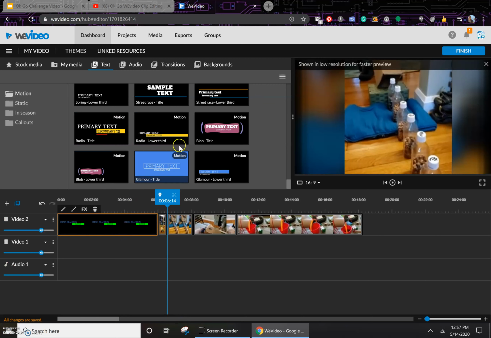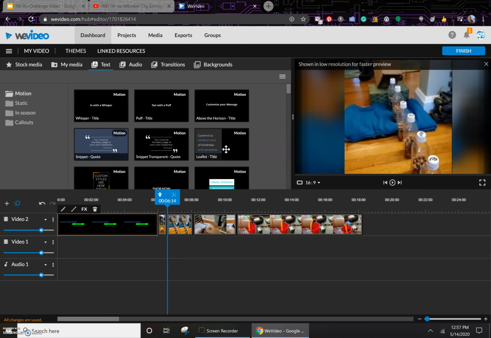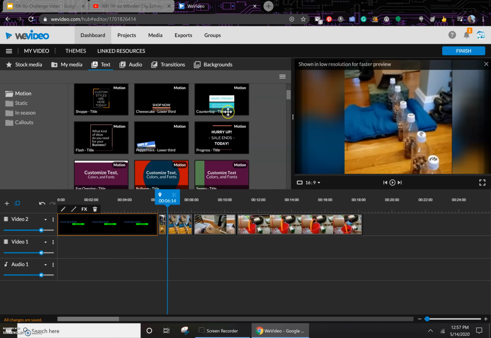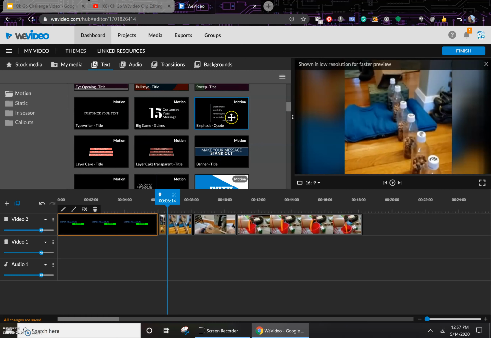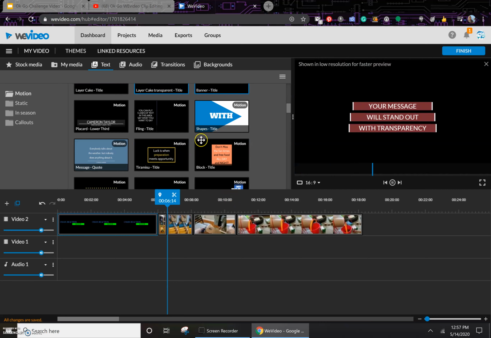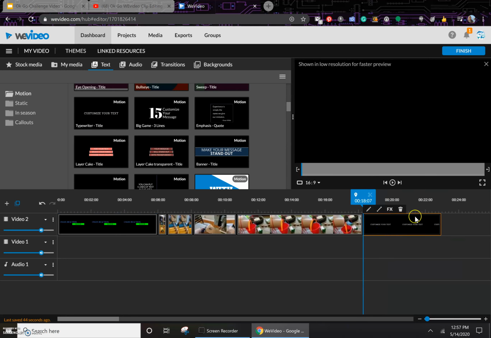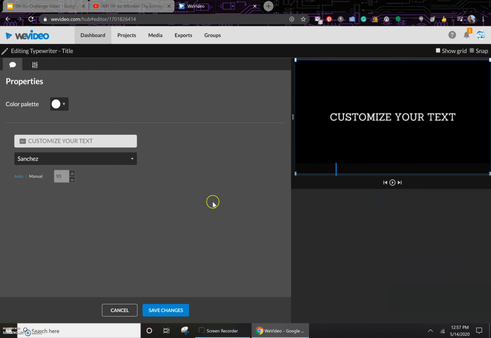You need to have a text at the beginning, and it can be the same text or it could be a different text. I would recommend one that works a little bit better for your end text, maybe something like this. You can really pick any of them. But you want to add in a secondary text for your credits. So if we go in here, we want this to say something like machine by.